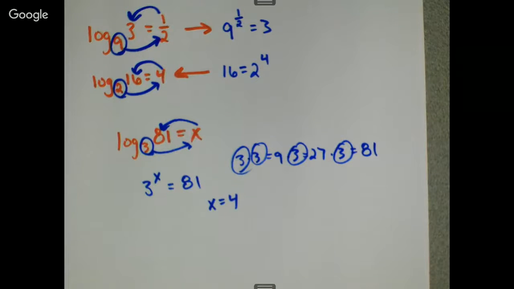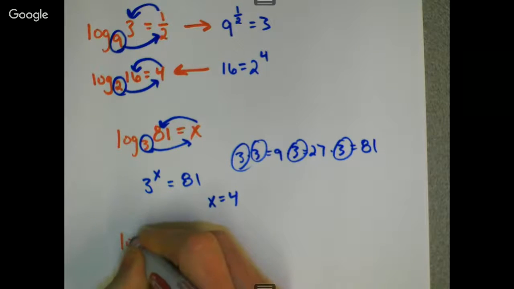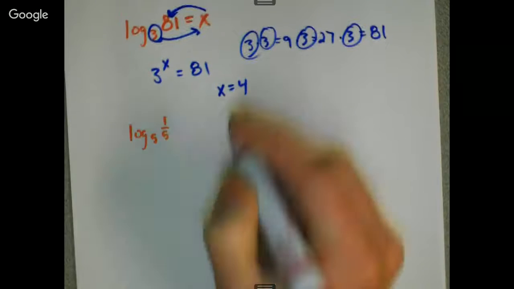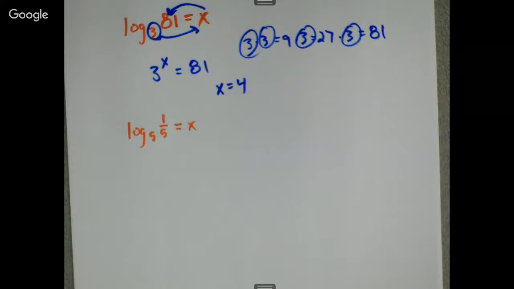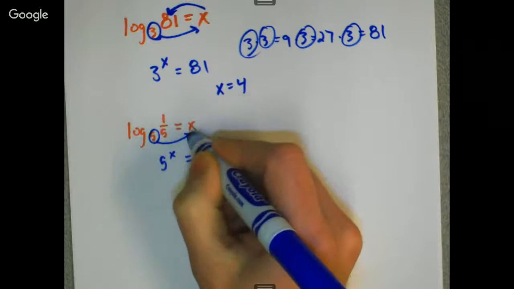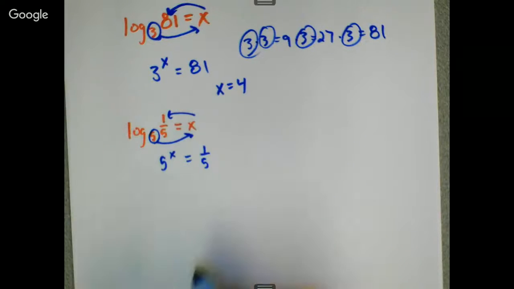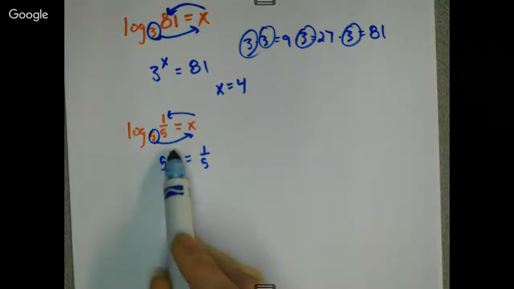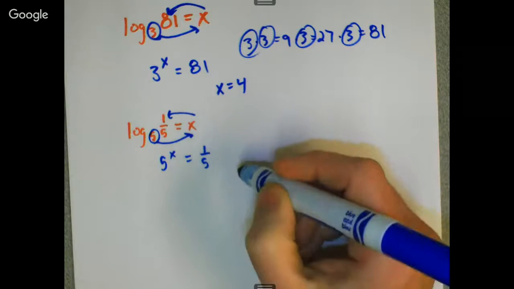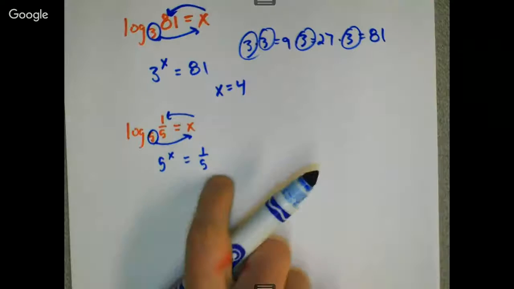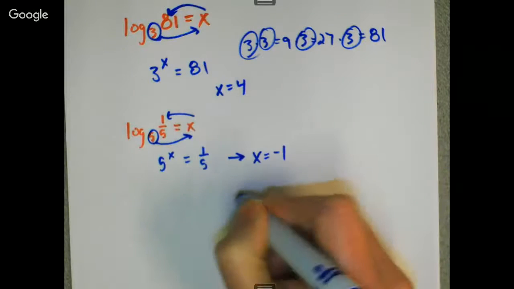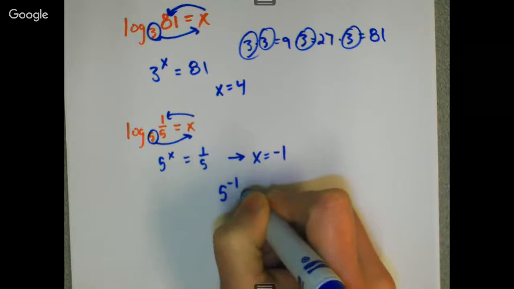Okay. These are a little bit tricky. Let's try another one. Let's say log base 5 of 1/5. I want to know what that equals, so we'll say equals x. We'll change it: 5 to the x equals 1/5. Ooh, a little bit tricky. You have to understand what kind of exponent makes it into a fraction. That would be a negative. Since the 5 didn't change, we know that it would be a power of 1. So in this case, x is minus 1, because 5 to the minus 1 is 1/5.